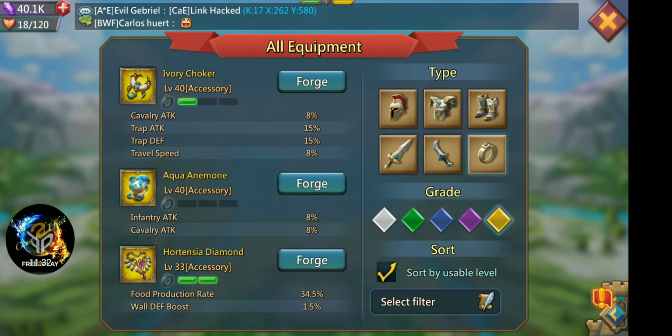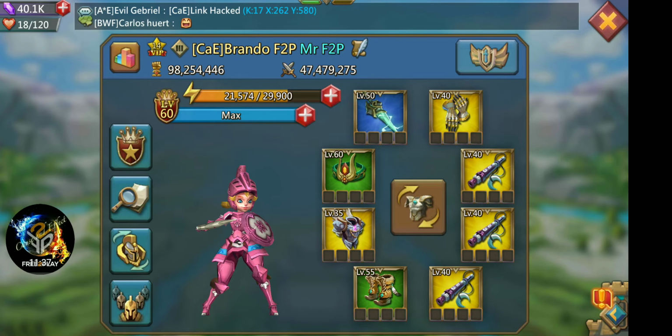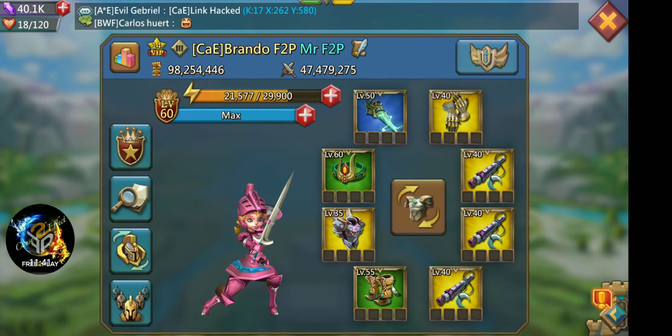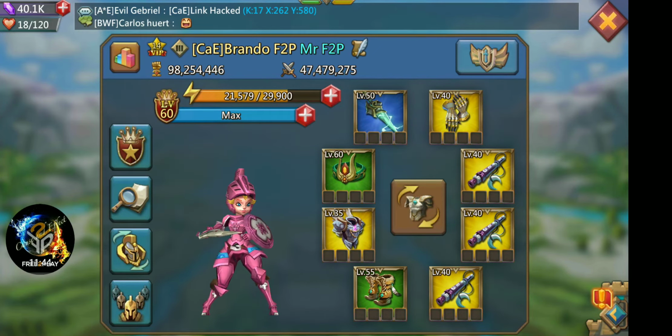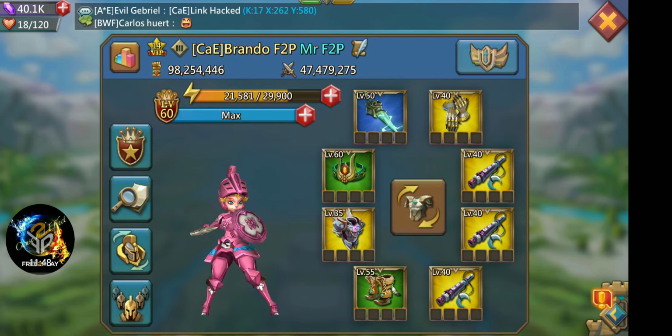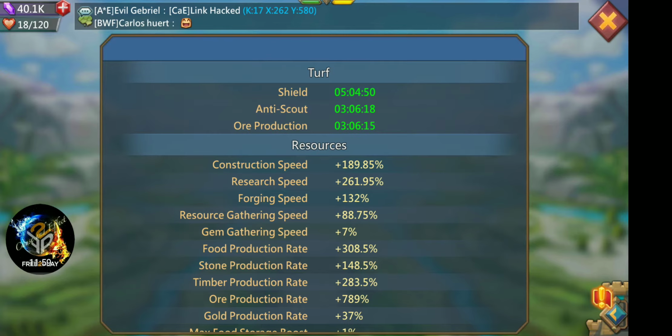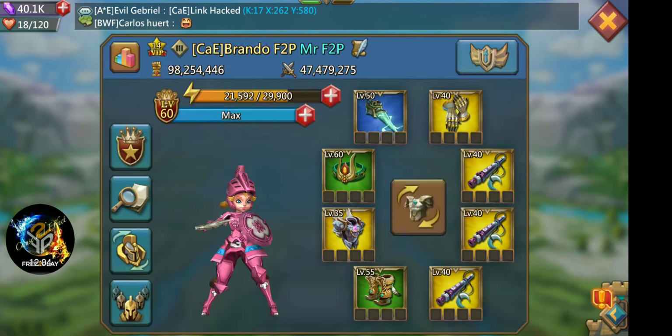Alright, so I hope this was somewhat informative for you guys. Currently, I'll show you my research set. This is what I use. Again, I have gotten lucky on some of the drops, so some of my items are in that super rare pay-to-play category, but they're not maxed out. I haven't been that lucky. I get some items here or there, but this is my research set. Let me show you my research speed. I am at 261.95% research speed, which is pretty good.